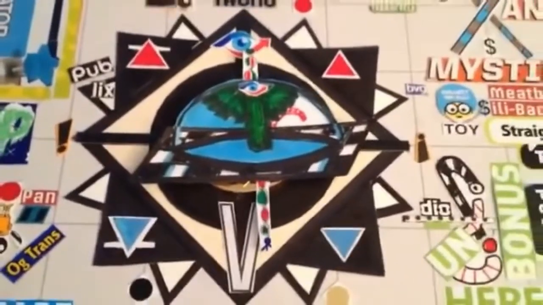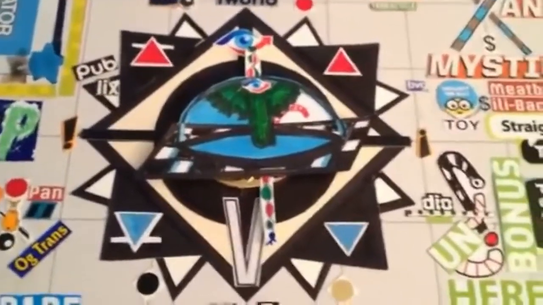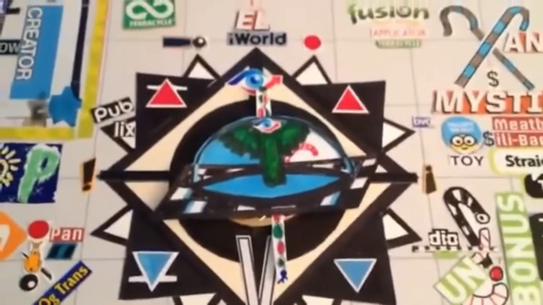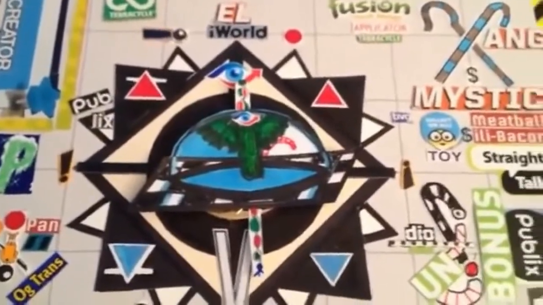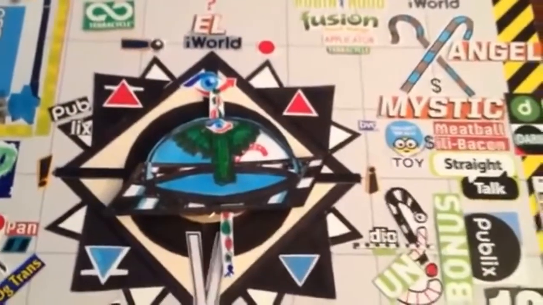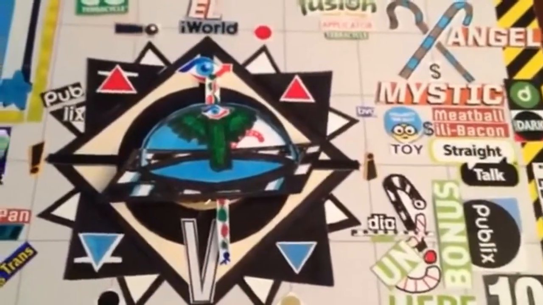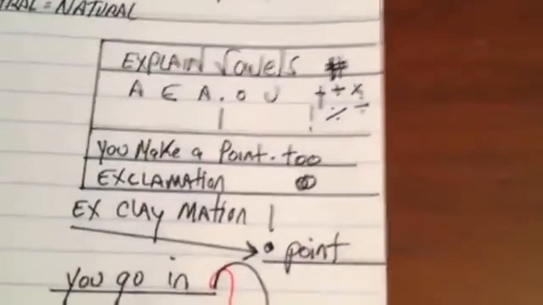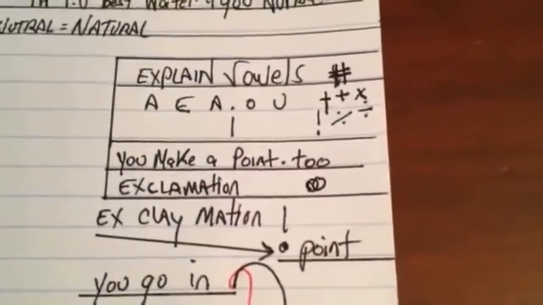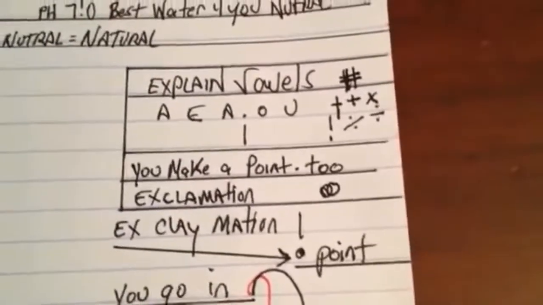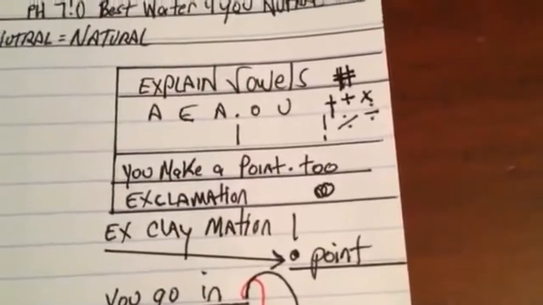We're going to go deeper into what's really going on here. You're given all these symbols like plus, minus, and exclamation point. I've been explaining that the way out is in, and humans are made from clay, the clay of the earth. An exclamation point says X clay - you're made out of clay. To get out of here you need to go in.